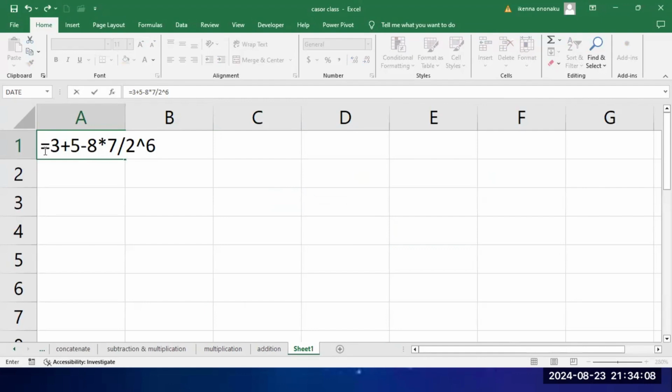I've just combined 5 operators. Do you think you can confuse Excel? No, you can't confuse Excel.